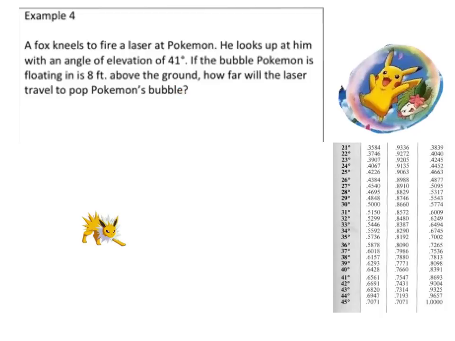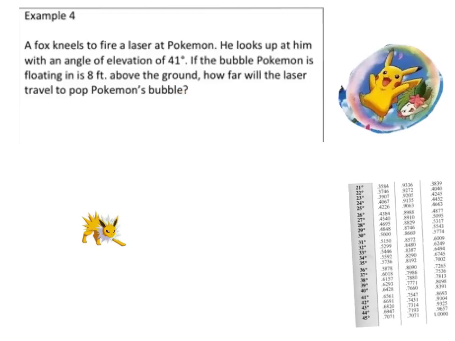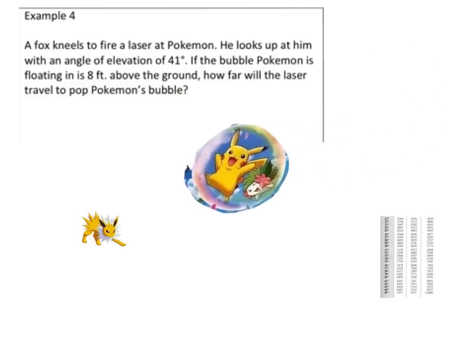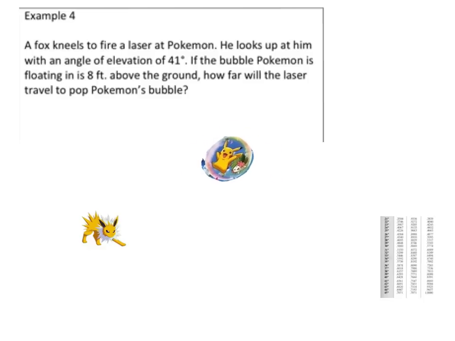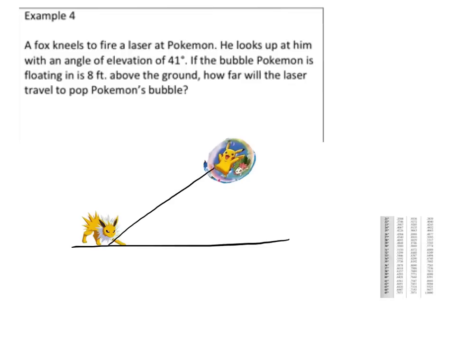Okay, we need to start with a picture here. I'm going to make my tree table a little bit smaller, and I'm going to bring Pokemon over here. Okay, so here's what I have so far. I have my horizontal line and my angle of elevation, which happens to be 41 degrees, and I know that this bubble is 8 feet above the ground, and they're asking how far will the laser travel. This is an easy one.